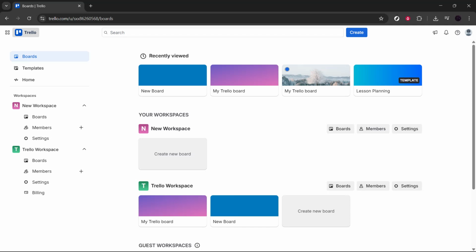In today's video, I'm going to show you exactly how to set up Trello Workspace admin rights step by step. If you manage a team, collaborate with clients, or simply want to control who has full access inside your Trello Workspace, this is something you absolutely need to know. Giving the right admin permissions ensures your workspace stays organized, secure, and properly managed. I'll walk you through the entire process from start to finish so you can confidently assign admin rights in just a few clicks.